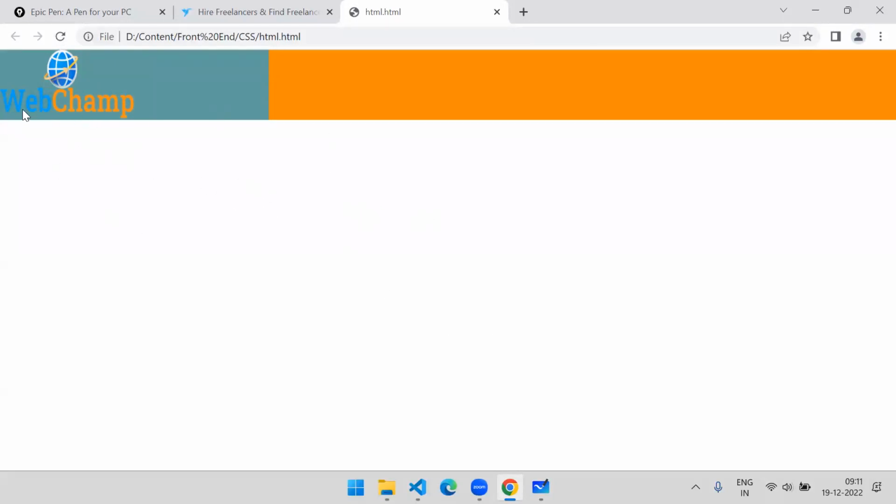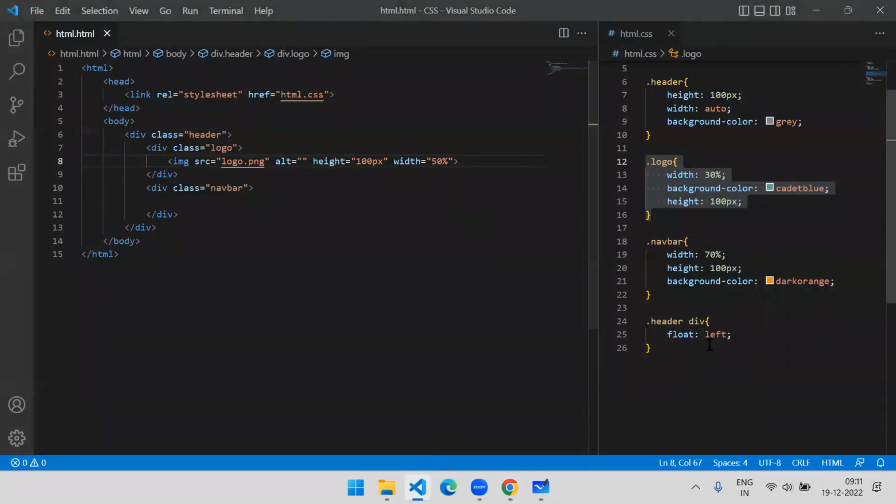But I want this logo to be shifted a little bit to this side, the left side. It should take some space. For that purpose, either you can add a margin, but a margin to the image.